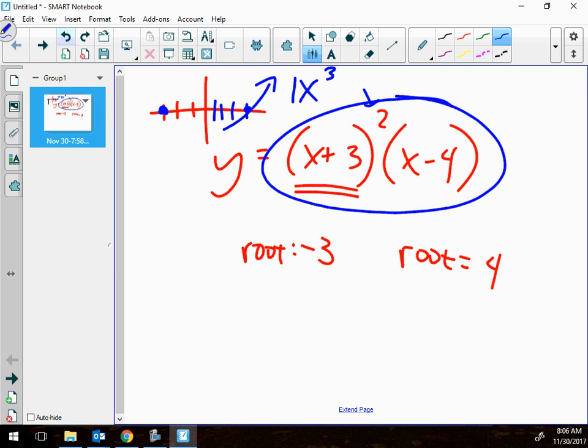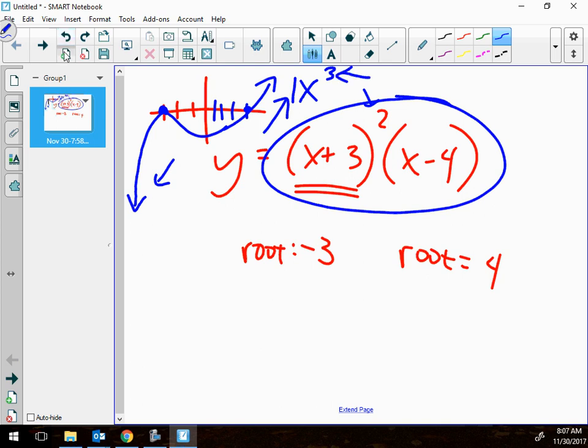Why do I know it's going up like that? Yes. There is no negative on this lead part of the equation. You are correct. Okay. So since I know it's going up, then it must be bouncing that way. Also, the other end value, I know it has to be going down here. Why do I know it has to be going down there if it's going up over there? Because it has an odd one.